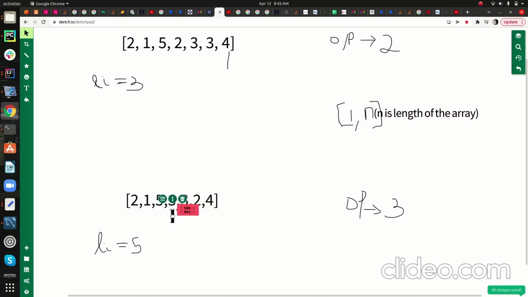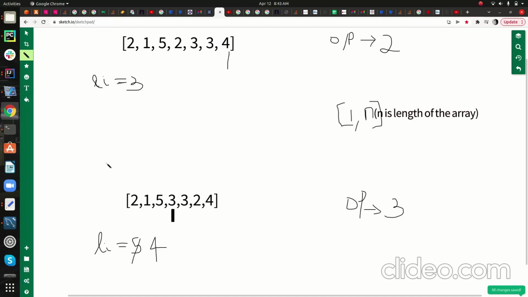Next we check for 3, and 3 is repeating. What is this repeating element's index? 0, 1, 2, 3, 4. The repeating element index is 4, and 4 is lesser than 5, so we have to replace 5 by 4.